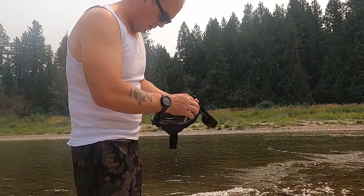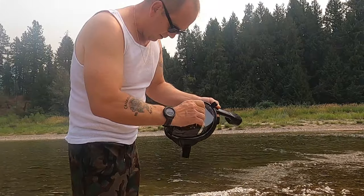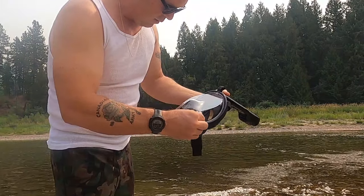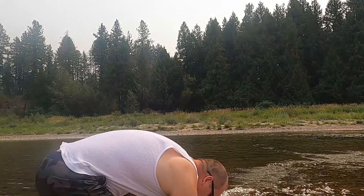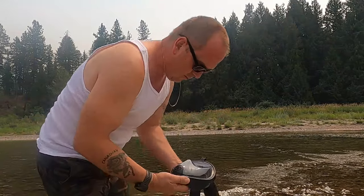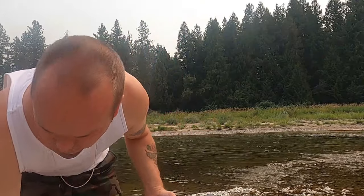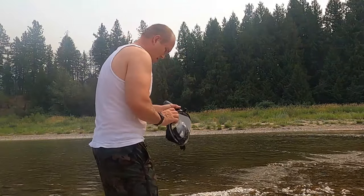See what we got. There's a protective screen on here. Take that off. That's pretty good quality. Make sure they put that on so you don't scratch it right away anyway. Put it on and see how she looks.